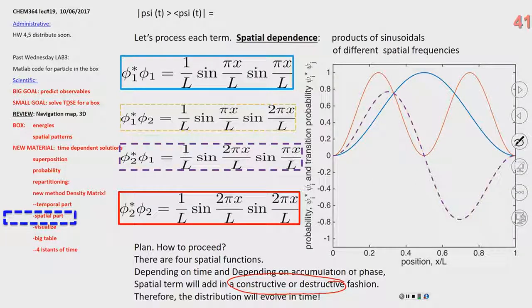So by majority of votes at the beginning of the meeting, we agreed that the absolute value of the expansion coefficients doesn't change. It will be 50-50 for the rest of the life. But the distribution in space will change because of this constructive and destructive summation of the space-dependent part. Make sense?